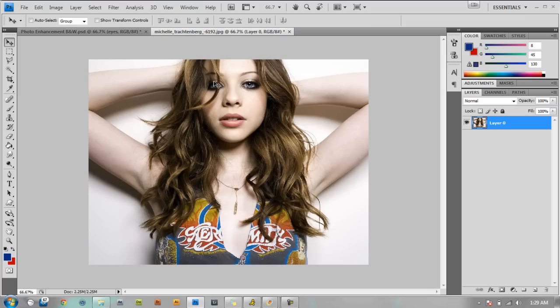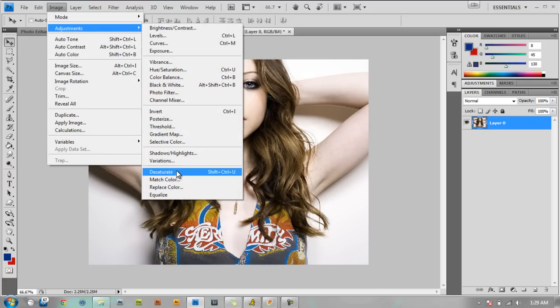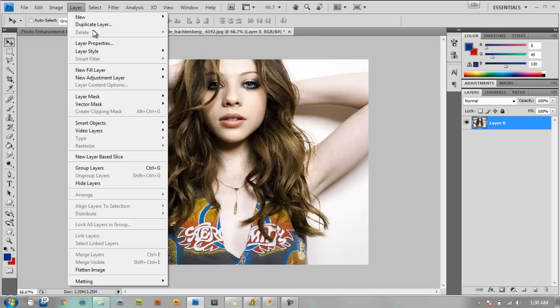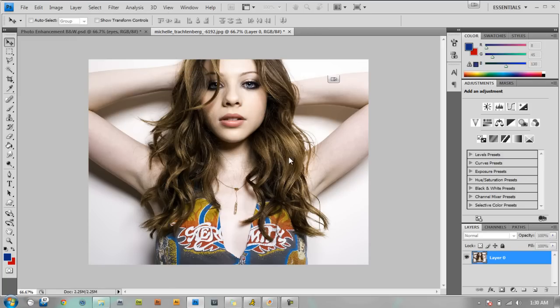Alright, so the first thing that we need to do is, of course, make it into black and white. Now there's two ways you can do it. The way most people do it is they go to image, adjustments, and they choose black and white. Now that's okay, but I like to do it this way. Go to layer, new adjustment layer, gradient map.